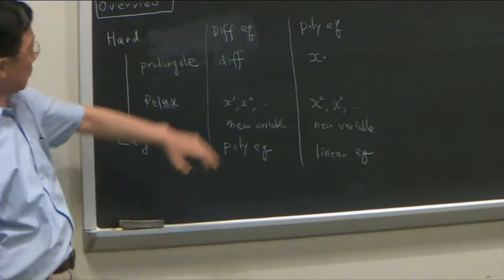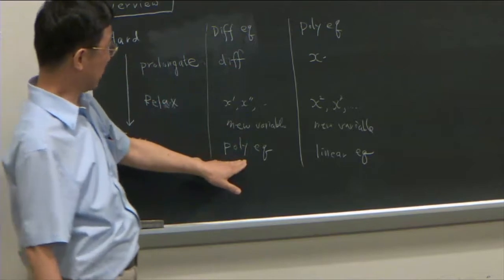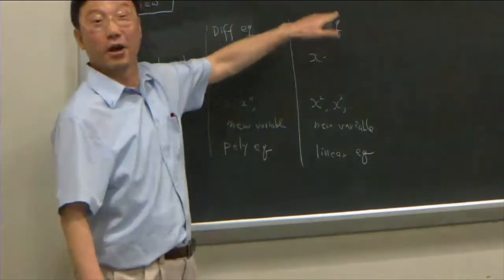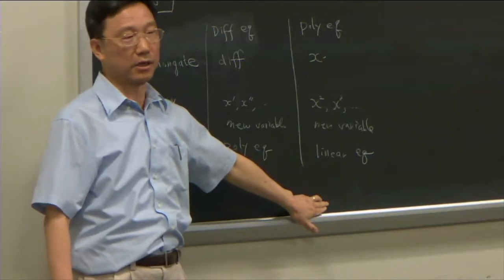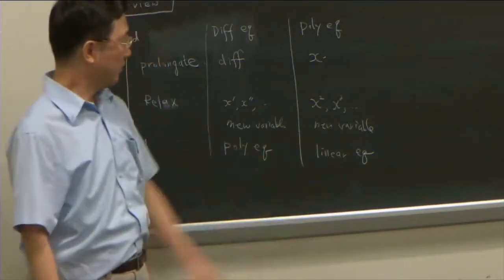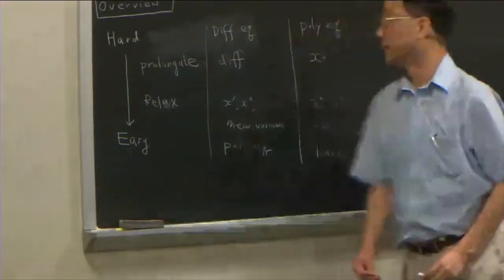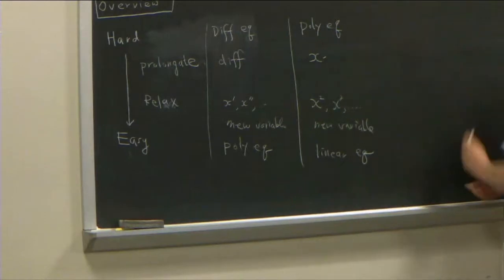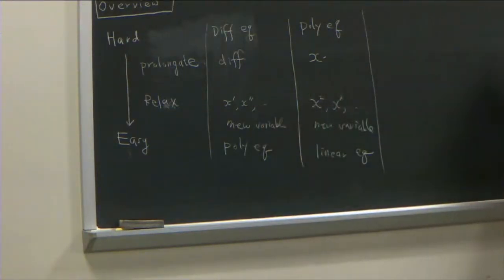So, how did you read differential equation? Prolongate, relax. Polynomial equation. Prolongate, relax. We get linear, and after that we stop, saying that this is undergraduate, high school. Finish right here. If you want to go further, actually you can go further here, which I'll not do, okay? That's it. So this is already a well-known thing or done, okay?